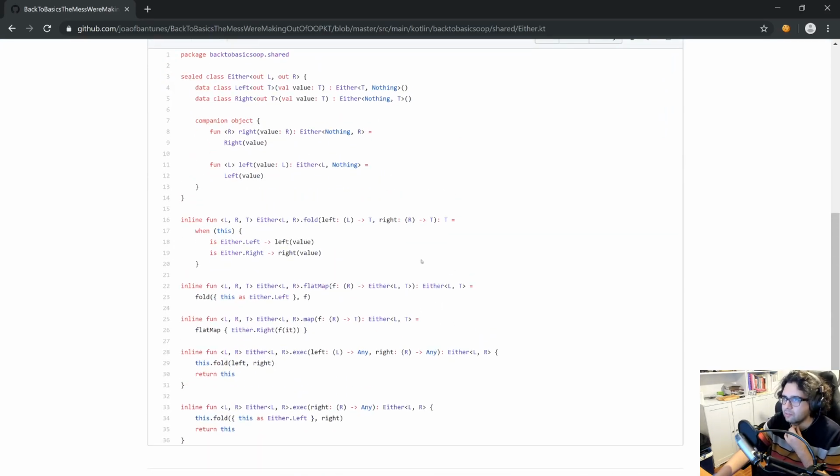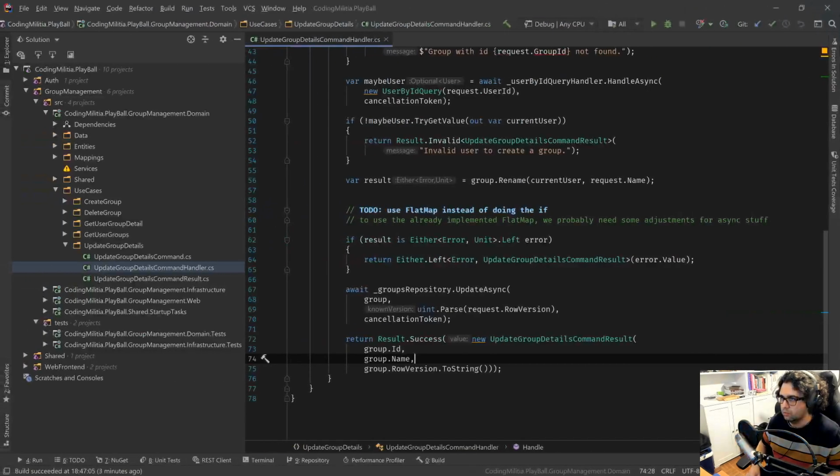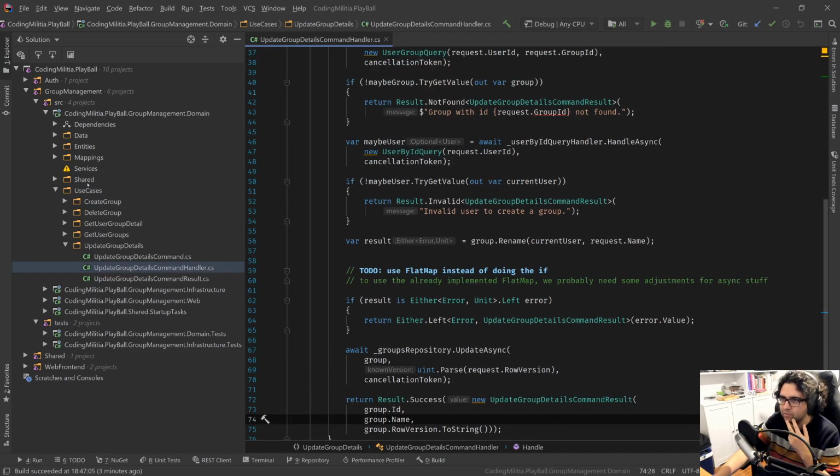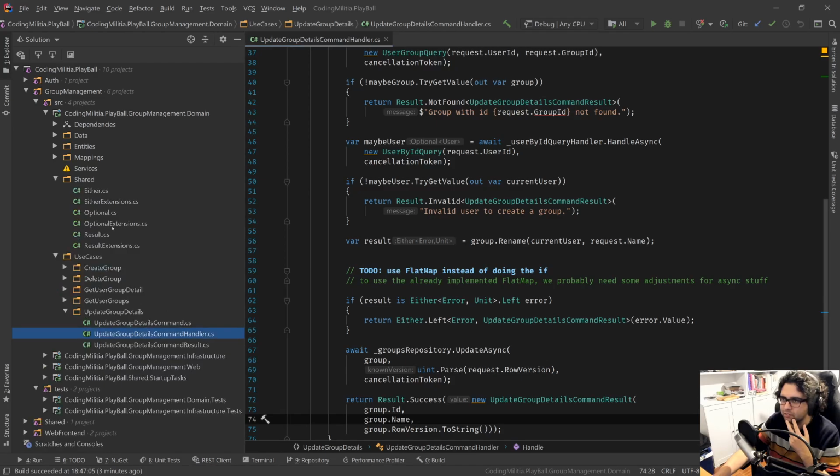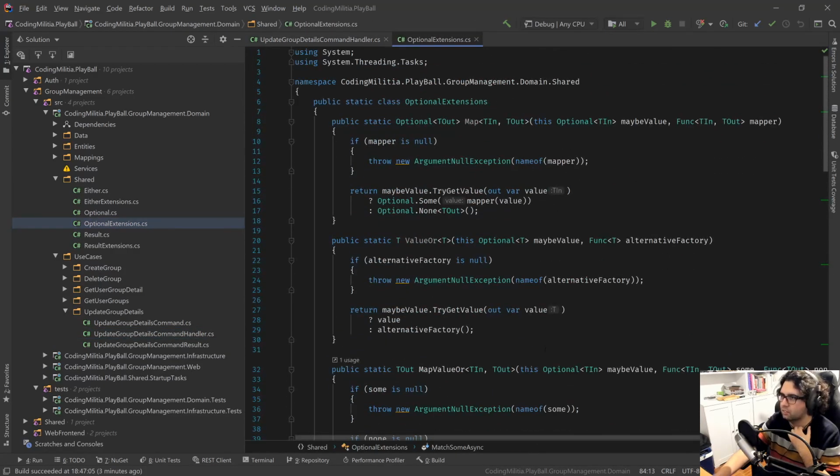I'm very tempted to just copy and paste, but it's probably more work. But the code should be similar to the optional stuff we have somewhere here, these kinds of things.